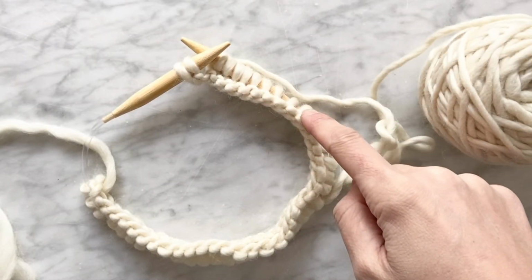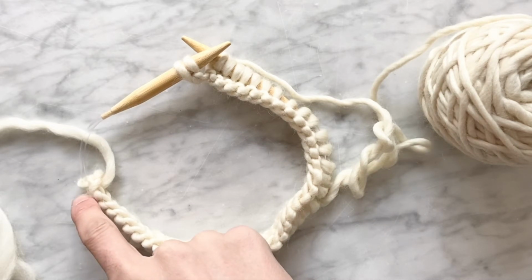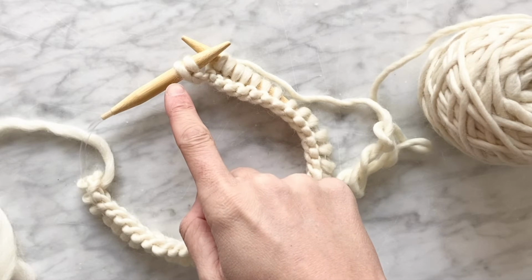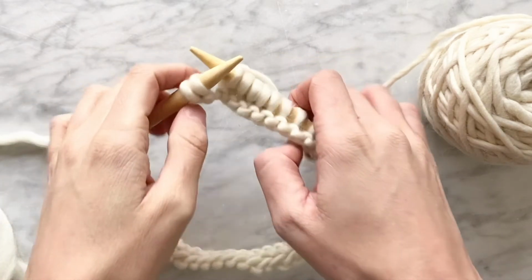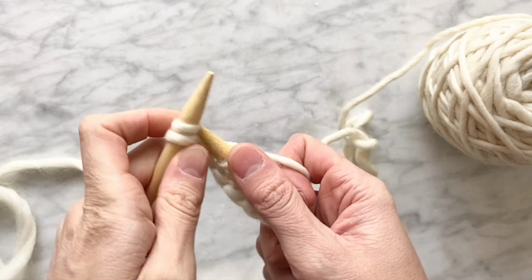As you knit, your stitches will spread across the right needle onto the plastic tube towards the left needle. I still have 2 stitches to knit on the left needle. I'll knit them like normal, just so I've knit every other stitch on the row.